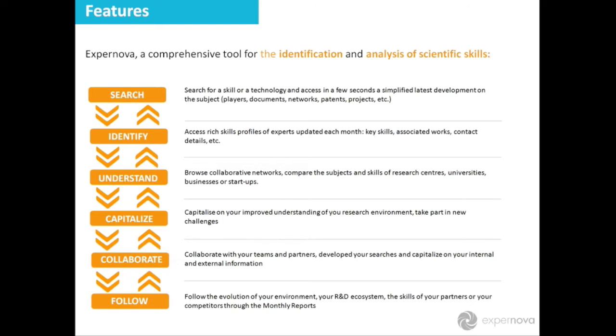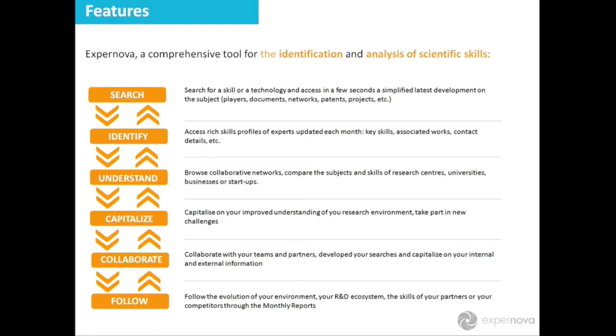In terms of gaining an overview of your R&D ecosystem, we've managed to vastly develop the display of global networks through various different features available on the tool. In terms of identifying key trends within your industry, there are new graphics available which better represent the changing trends in terms of publication of scientific information and scientific collaborations within your industry.